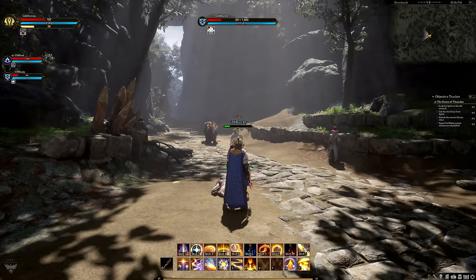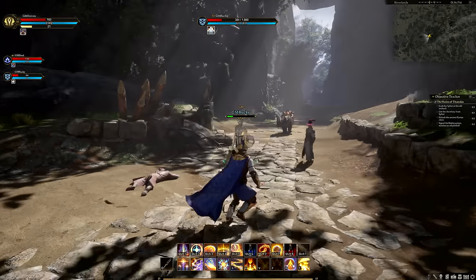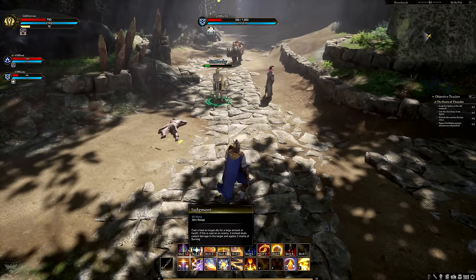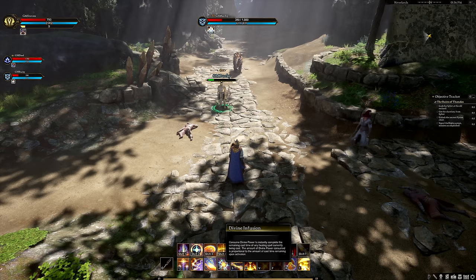But the more you're doing that, the faster this resource will build up. And the way you spend this resource is on an ability called Divine Infusion. If you have enough resource to complete the cast of a spell, you can use this during the cast of a spell and it will auto-complete that spell. I've never actually seen a mechanic like this in a game before. It was a pretty cool idea that came up across the design team.